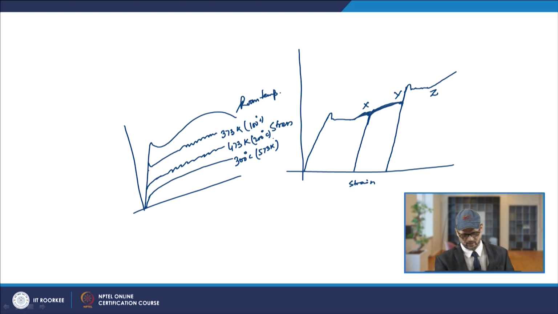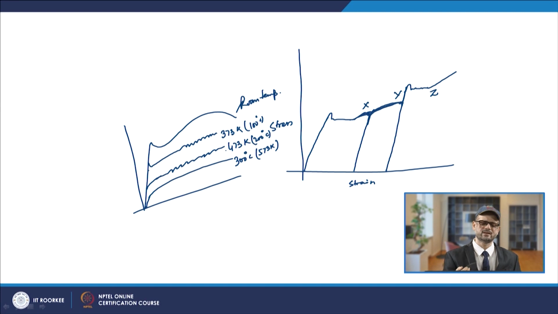Ultimately, the tensile ductility is reduced in those cases. This effect seen in these cases is known as the Portevin-Le Chatelier effect.